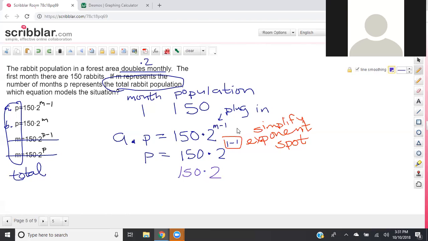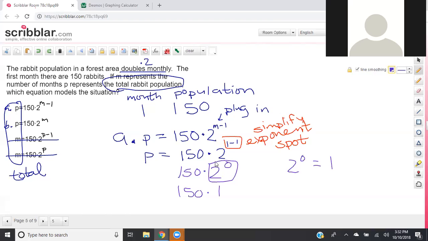So we have to do the 1 minus 1 first, which is going to be 0. Yep. So now there's another question. What's 2 to the 0? 0. Actually, it's 1. Yep. It's a really, really weird one. 2 to the 0 actually equals 1. Oh, okay.